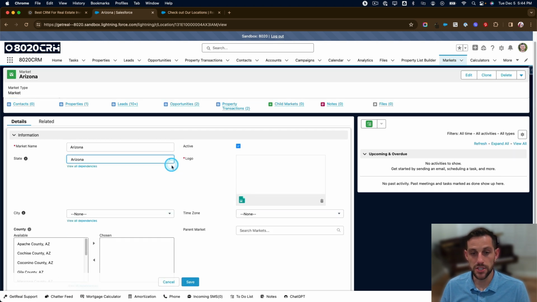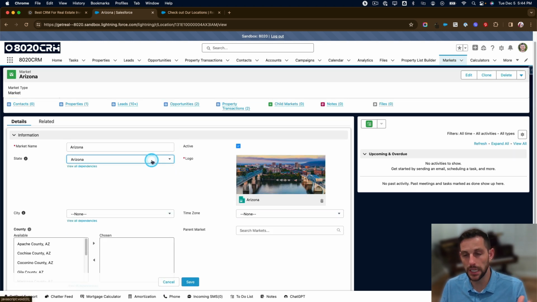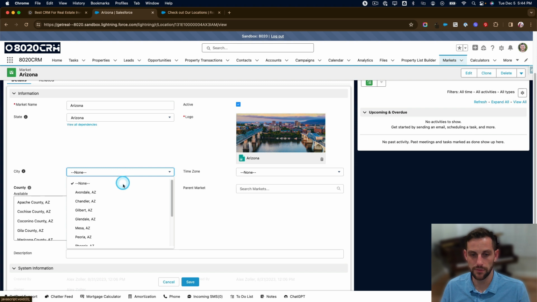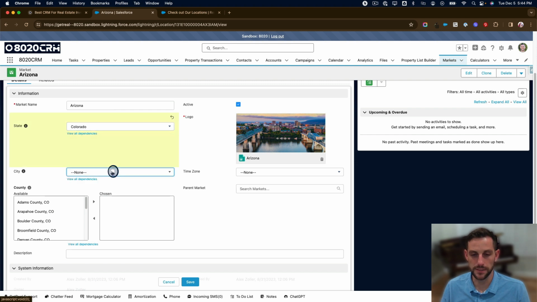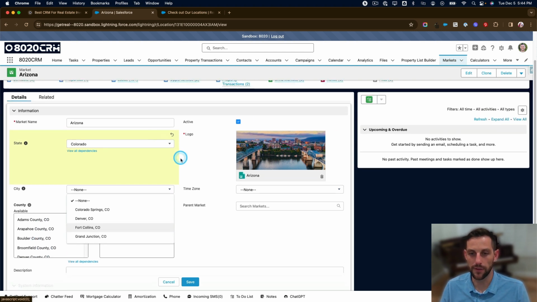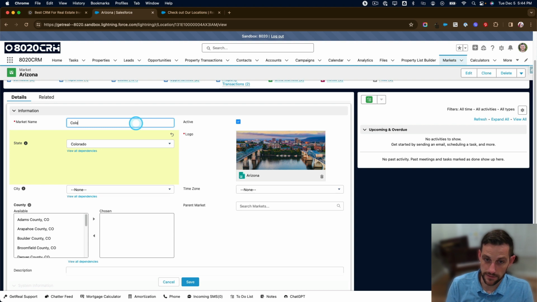Then you would pick a location if we've got one. We usually need a location because that is how we're going to match on a buy box. So whether that's a state, city, or a collection of counties, any of those are fine. If it's going to be a city, usually we'd like to have a state connected with it, if you can. You'll notice that we do segment these cities by state. So if I pick Colorado, I'll see a different list here. So we've tried to filter those for you. We also filtered those counties for you as well, just to make it a little easier to find the right one. So let's go ahead and add Colorado.